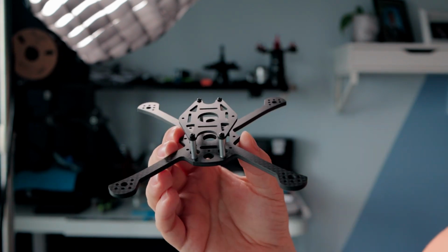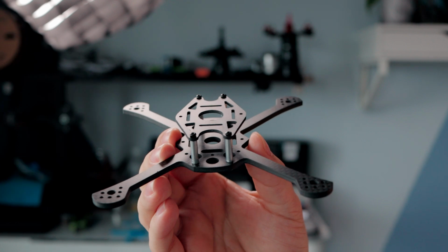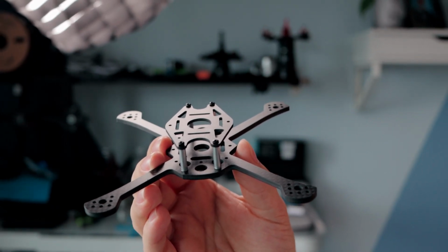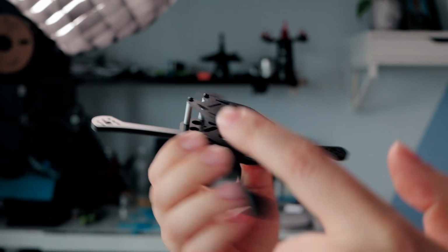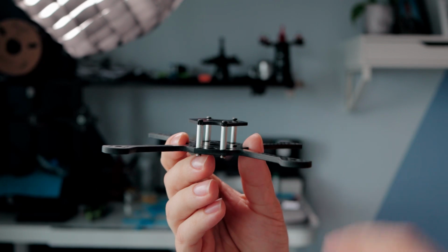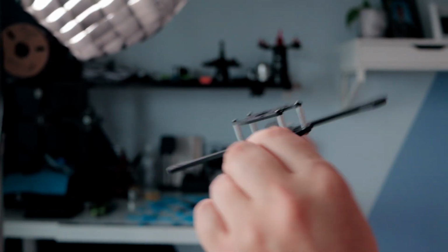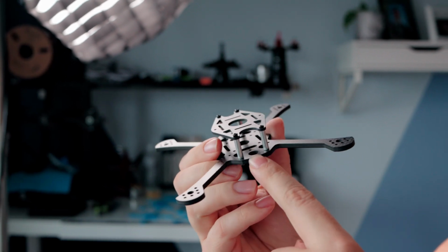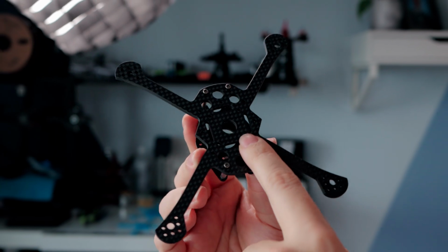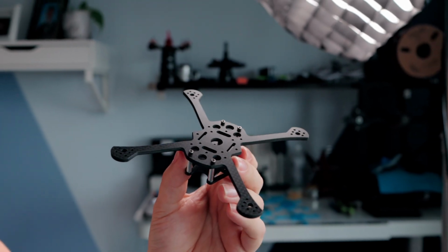the top plate. It has the ability to be built as a top-mounted battery freestyler that can take the battery in regular formation or toilet tanked. It can take nano cameras on this side and be built slammed in a 15mm standoff formation, or you can stick bigger cameras on this side and put in larger standoffs. It's got the ability to be toilet tanked underneath, or once again in regular formation.